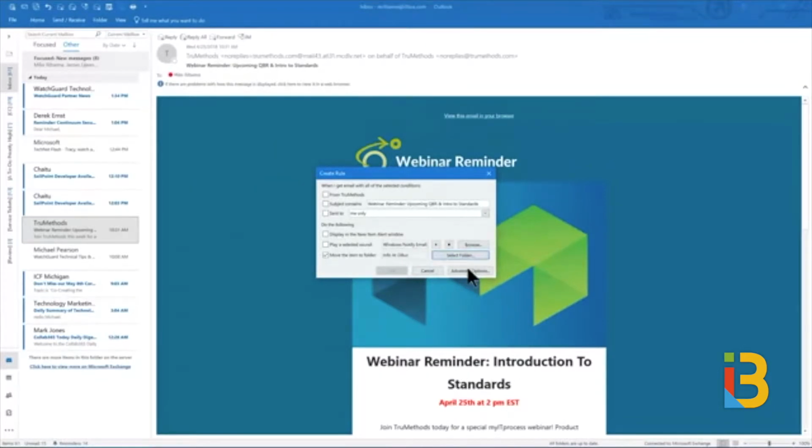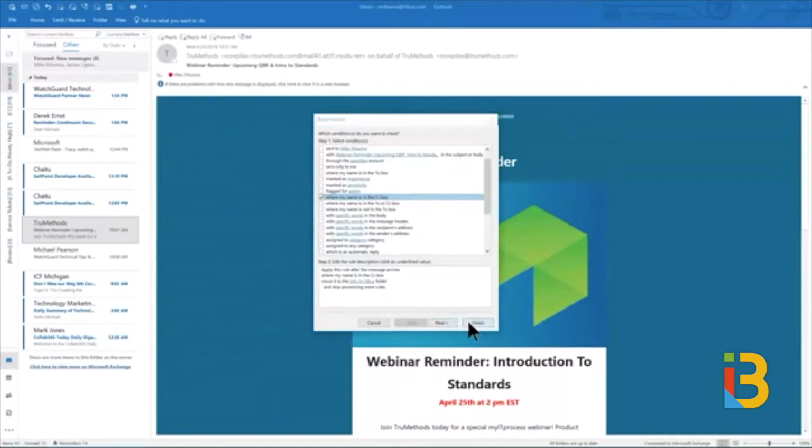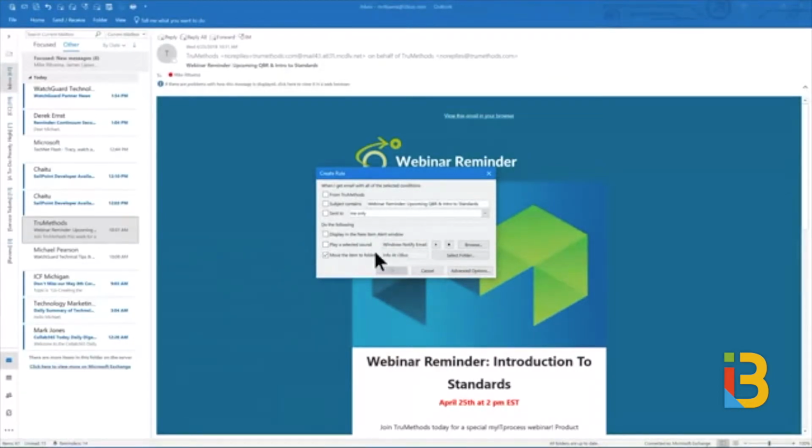You can also, there are advanced options here, and at i3, everybody at i3, and I submit that it can or should be a policy at any company or organization, where my name is in the carbon copy box. Clearly there's nothing for me to do. You did not send this email directly to me. You carbon copied me as an FYI. Then we can create a rule that says any email sent to Mike Ritzma where my name is in the carbon copy box, put it into a carbon copy folder. And that's what I've implemented here. So this thins out emails substantially.